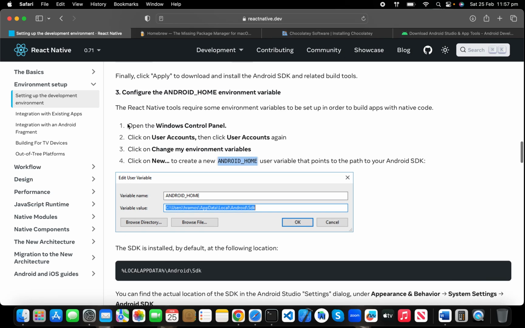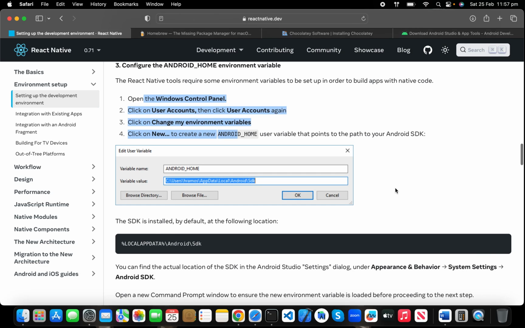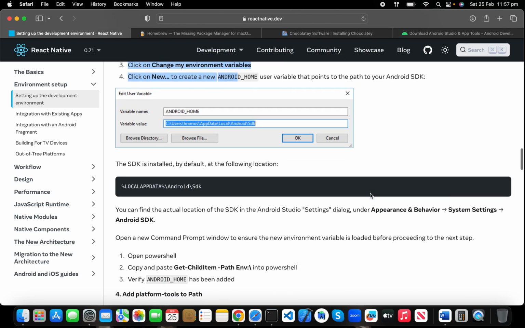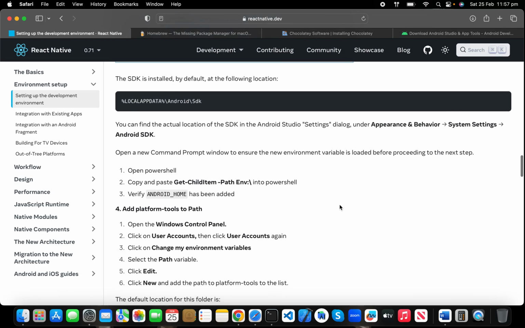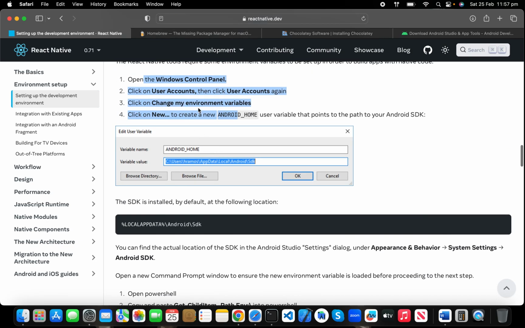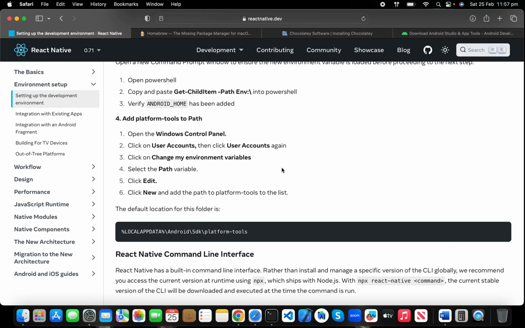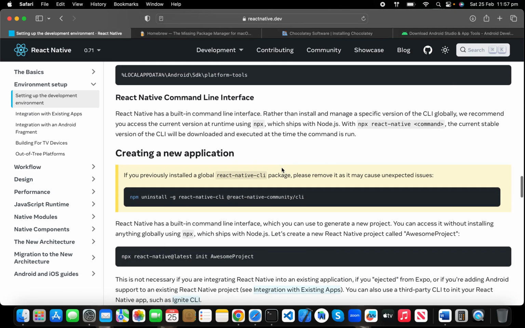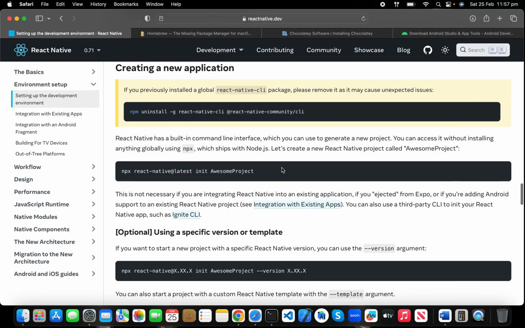You guys have to follow these instructions to set up your Android home environment. And you can also use this alternative way, but I'll suggest you this one.